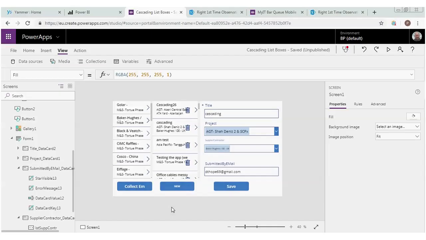Hello everyone, my name is Paul Pearson and I have been wrestling with this cascading drop-down boxes issue for a few weeks and finally got it today. I searched the resources on the Microsoft PowerApps forums, then my company's Yammer, and just hit dead ends everywhere I tried to get a solution to this. So I finally woke up in the middle of the night last night and eureka. So hopefully it'll help somebody out.